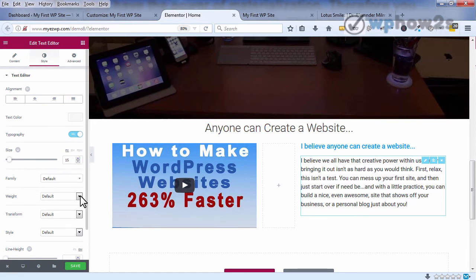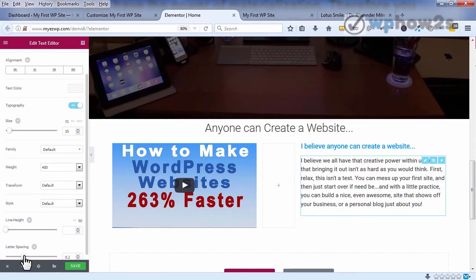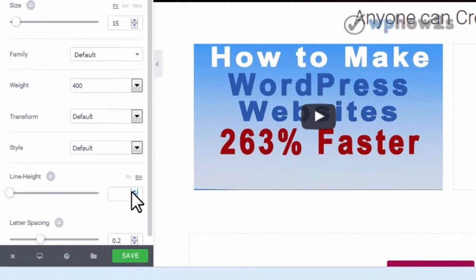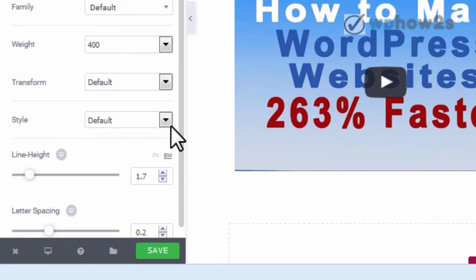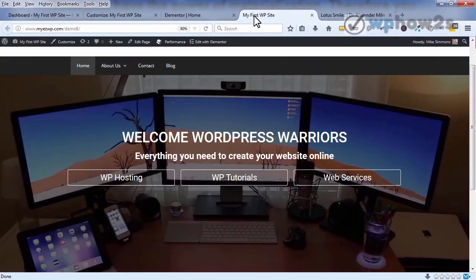Font family, font weight, let's see if we can make it a little less bold like this. We'll change the letter spacing a little bit. Oh, the letter spacing is good. We'll actually change the line height a little bit. Let's see here. Like that. And this is all, of course, you can just fool around with this kind of stuff. I'll click save. So far so good. We'll take a look on our page and see what it looks like.